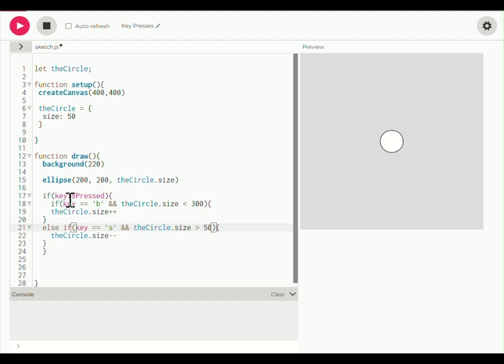And the same thing here, right? So this will only happen. Let me tab this stuff in correctly. Oh, this is driving me crazy. You're making me crazy. Okay. So there it is, right? So only when the key is pressed will it even get into this chunk of code.